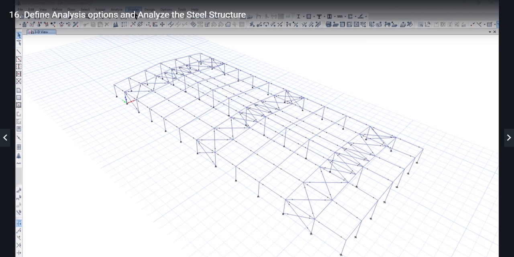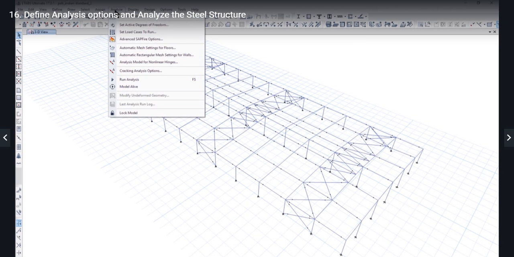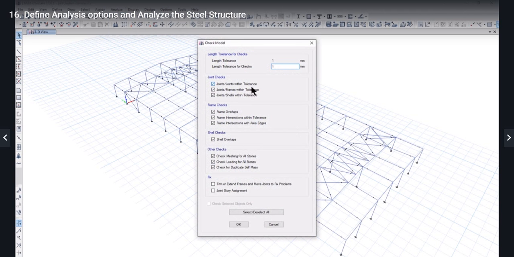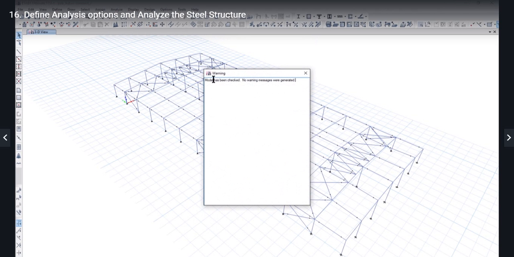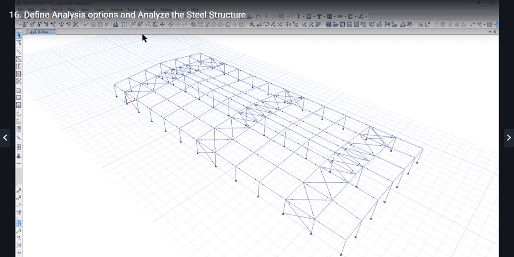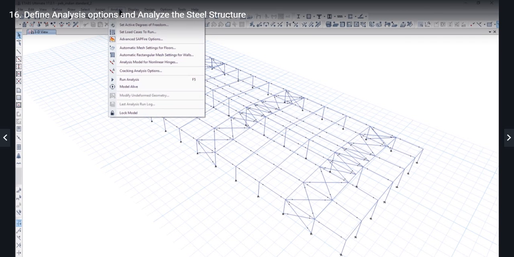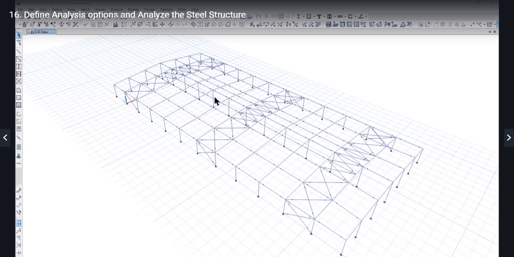In this lecture we will set the analysis options. We go to analyze and check model. We check all the options here, and it shows that the model has been checked and no warning messages were generated. After that we need to check further options, like set active degrees of freedom.